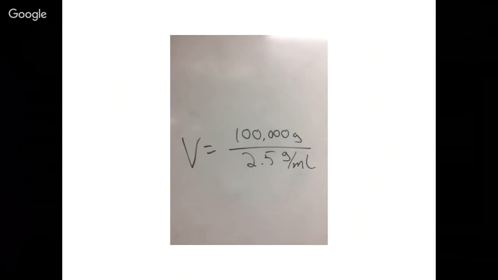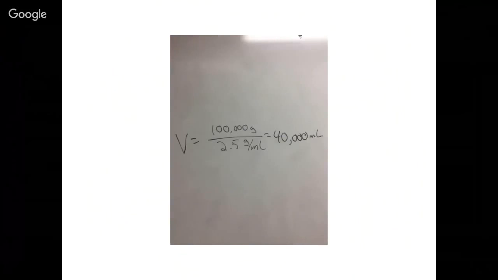So we plug in our mass of 100,000 grams. That's for the sail. The sample was something different. Now we're talking about how this big sail is going to weigh 100,000 grams. The density, though, is the same for both the sample and the sail, since we're saying they're both made of pure carbon. So the density of 2.5 grams goes on the bottom, 100,000 grams on the top. We divide that out, and we find that our sail would have a volume of 40,000 milliliters.